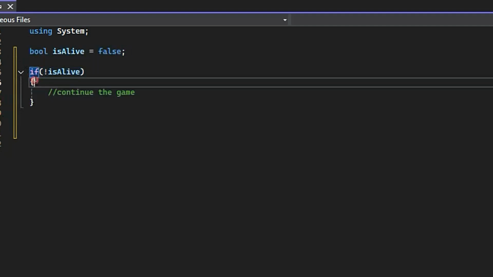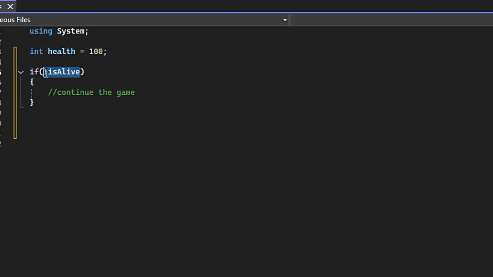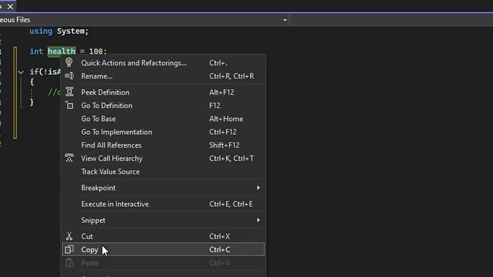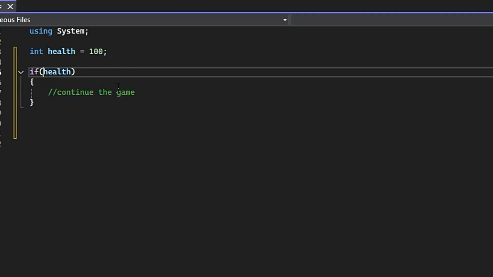And it also works not only with the boolean but also with numbers. For example, imagine that we have int health is 100, and we say if health is equal to 100, it means we are checking if this has the full health, then do something.